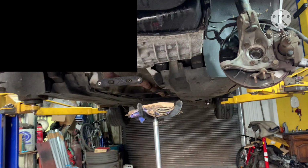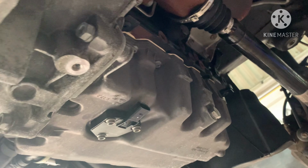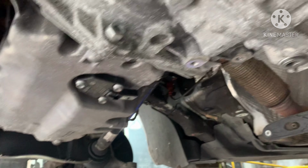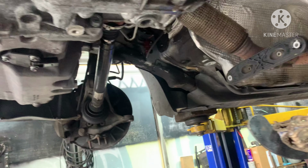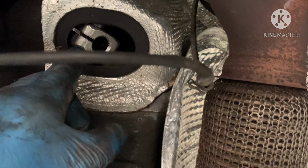There's a car on the ramp, so remove the drive shaft. You need to remove this drive shaft as well from the driver's side one. And loosen all the bell housing bolts. I'm going to replace the steering rack, which has a bolt going through here, a 13mm bolt.